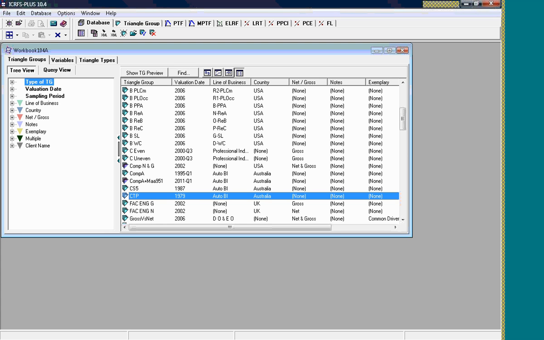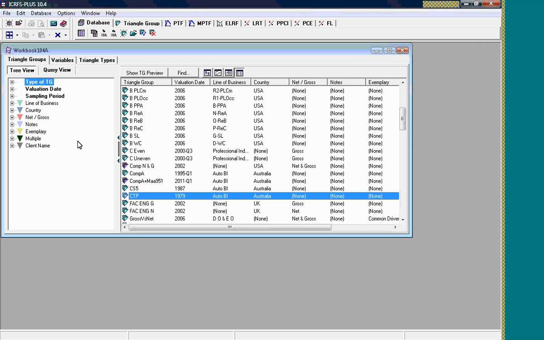Okay. In this training video, we're going to look at modeling the triangle group CGP. We're going to do this manually to show you how the modeling process actually works if you're going to do it manually, and also to illustrate that the tools that we have, both the optimization and also the diagnostic displays, show if you're making any mistakes as such during the modeling.